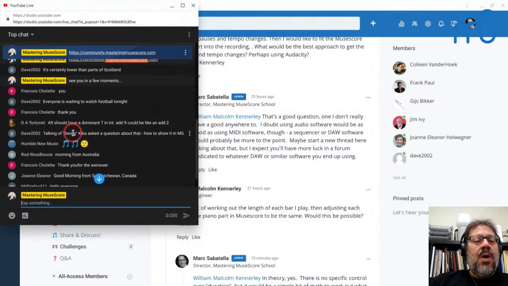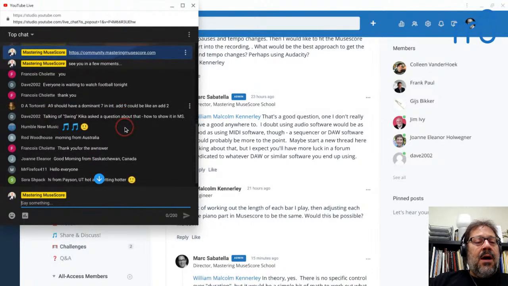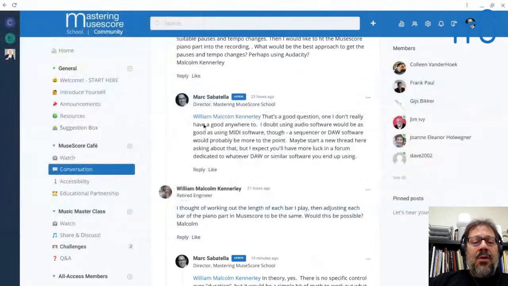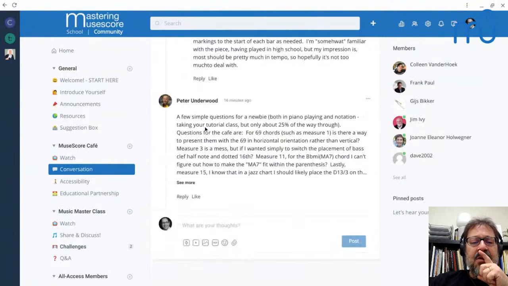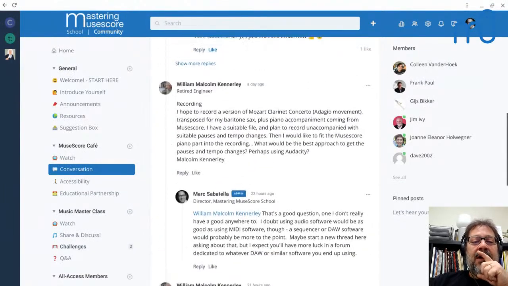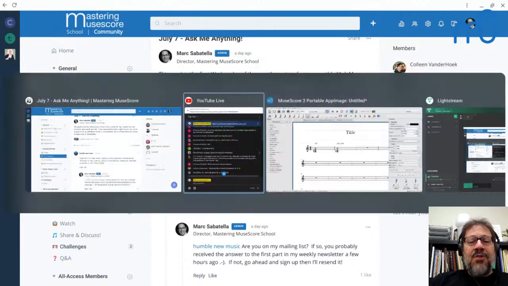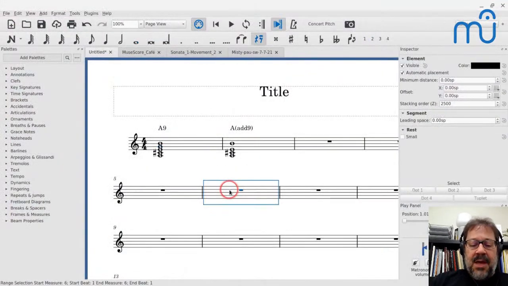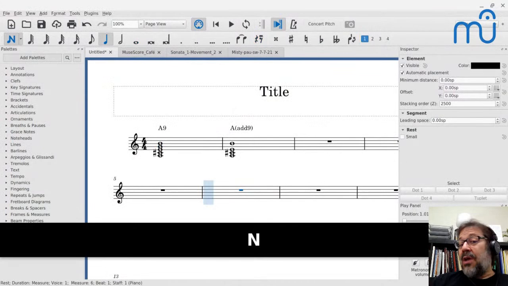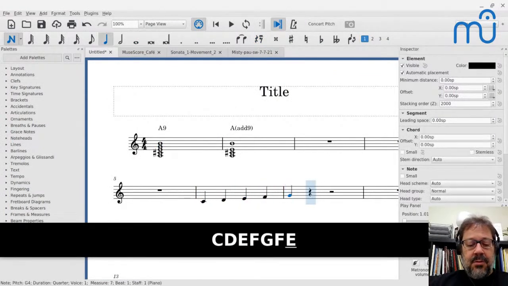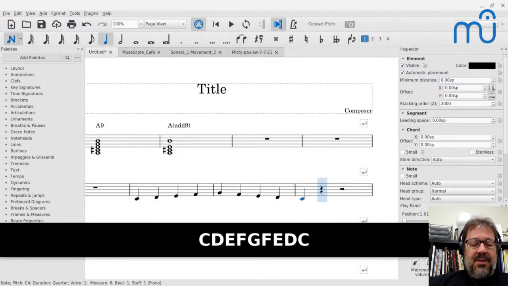Kika asked a question about swing. Was that in here or is it somewhere else? I feel like it was somewhere else, but that's okay. If the question is about swing, if you want to enter some eighth notes, okay, swing, first of all, is a thing about eighth notes. Whoops, I didn't enter eighth notes, did I?